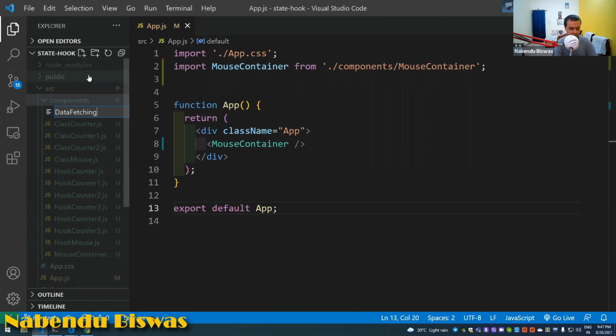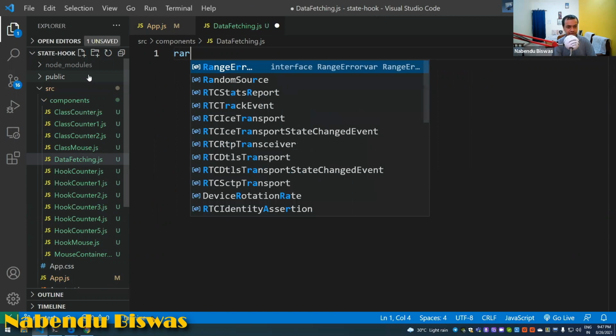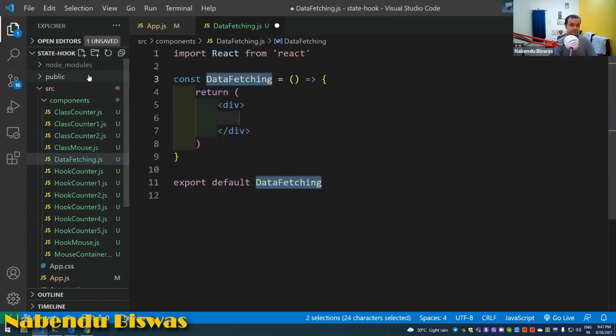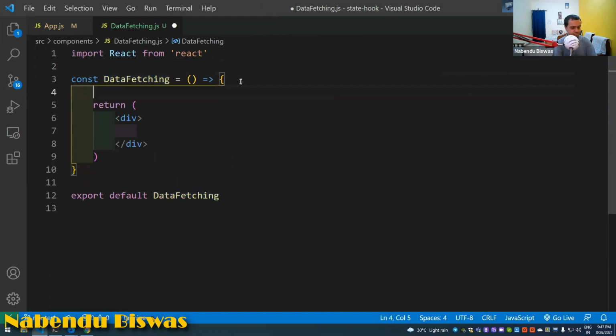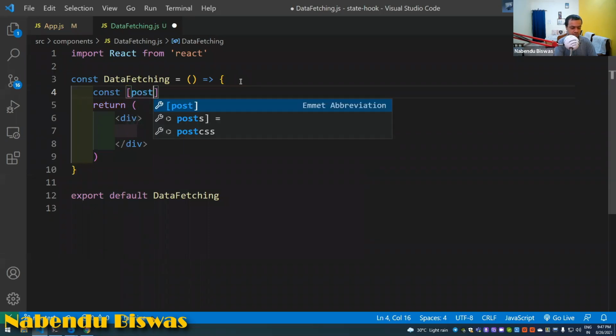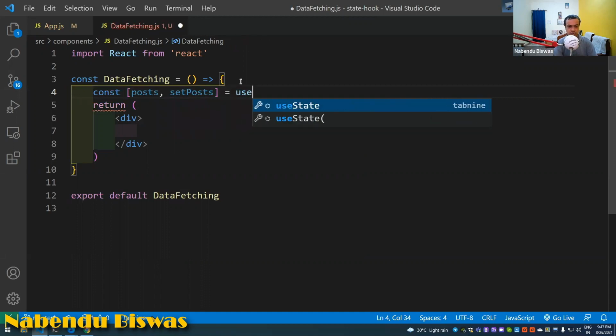DataFetching.js. Okay, and RAFCE, DataFetching, and here const post, setPost equal to useState.